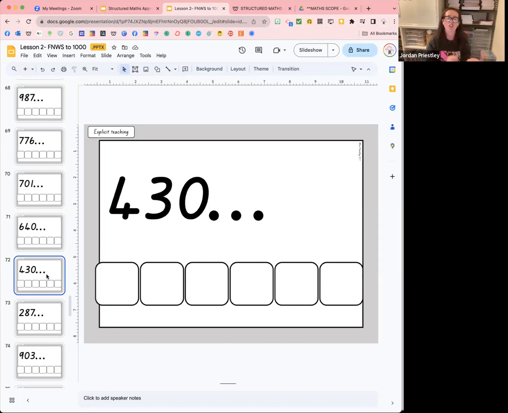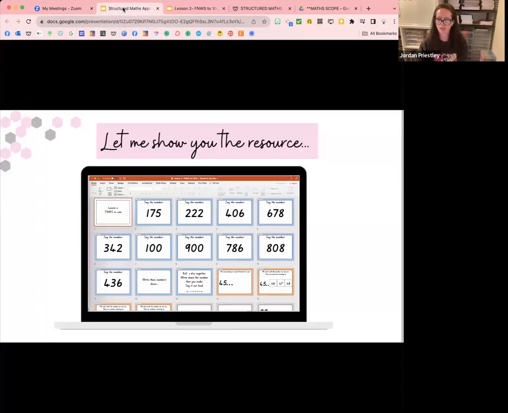And then your whole class teaching could just be hotspots from your assessment, or your whole class teaching could be other fun, cool activities that you've got because teachers are amazing. So I think that was all in terms of showing you the resource. Let me just check back my slides to make sure.